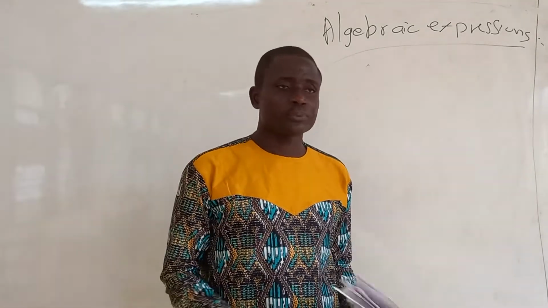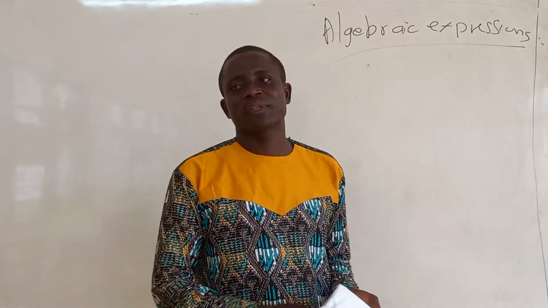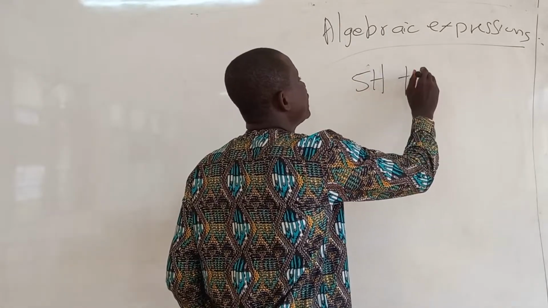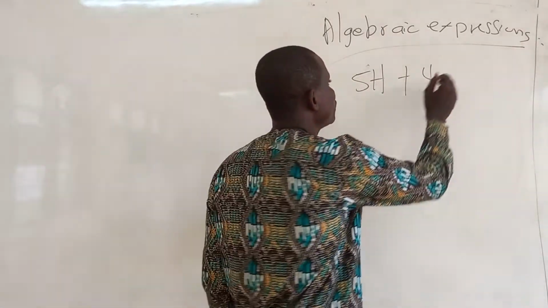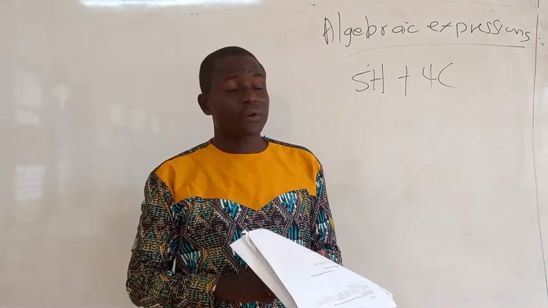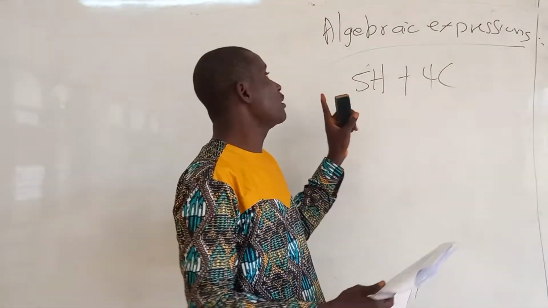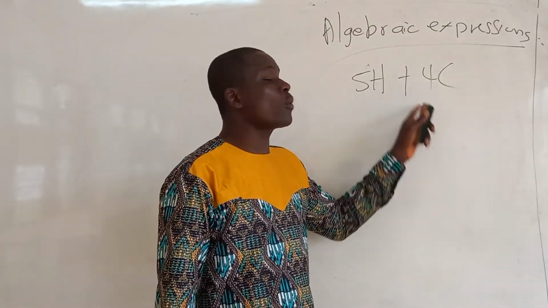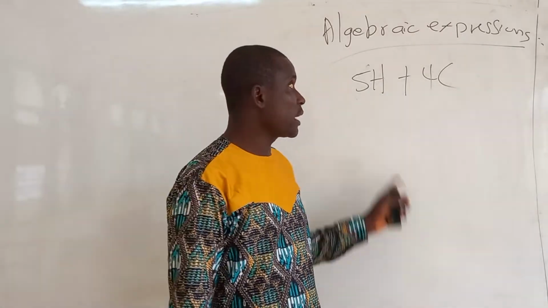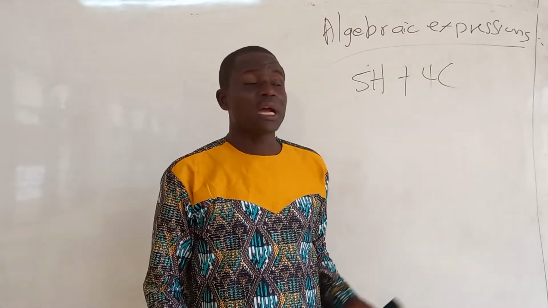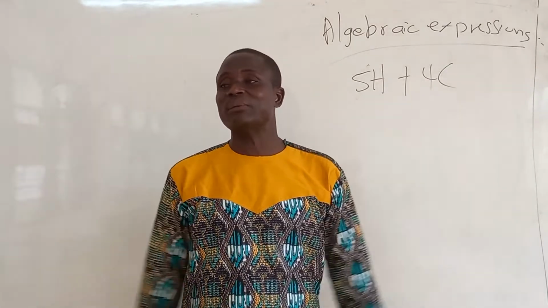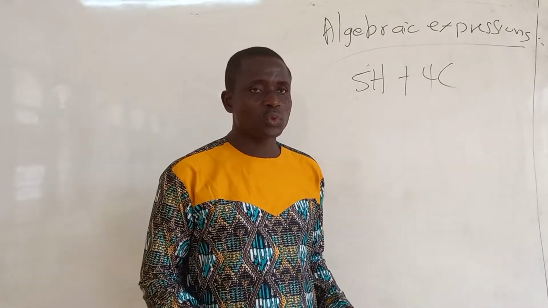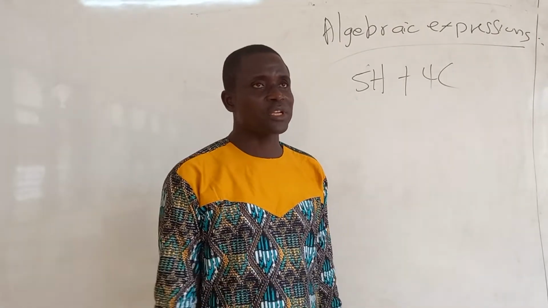For example, if a carpenter has, let's say, 5 hammers, that you can write as 5H, and then let's say 4 chisels, 4C, he can just do this representation that way. So when you see 5H plus 4C, it means 5 hammers and then 4 what? Chisels. Exactly. You can use this to represent some stock of tools in a shop or a specific place, you understand? So that is about the algebraic expressions.